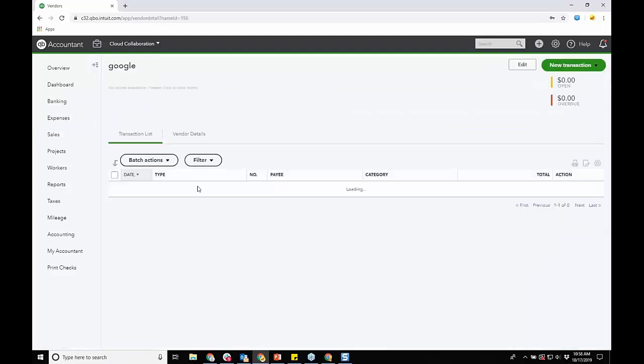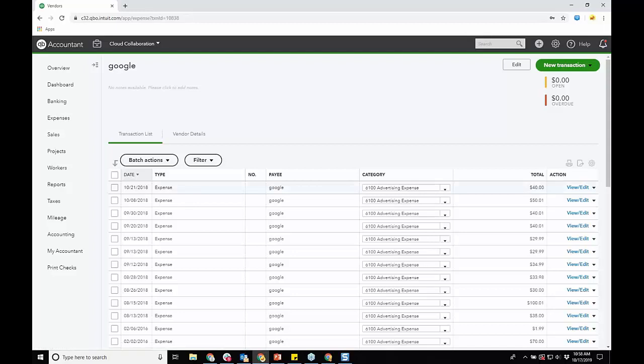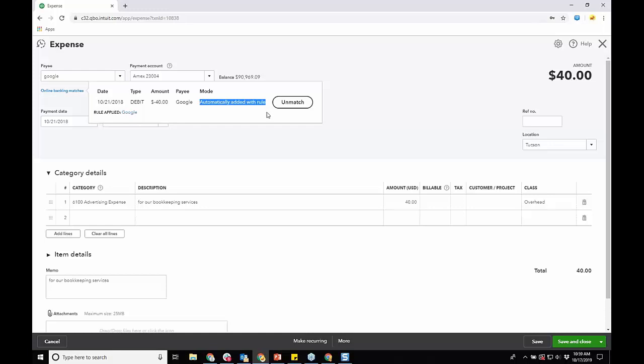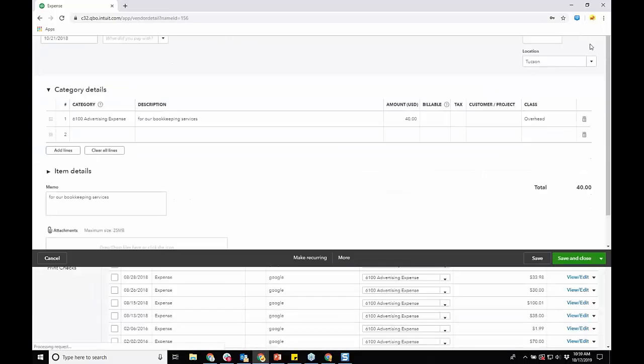There we go. If you look at any of these expense transactions, in the upper left, you'll see the breadcrumbs. It's blue links, right? Just look for those when you're looking for things, whether time material expenses linked to an invoice or an estimate to an invoice or whatever. Online banking matches, right? Automatically added with a rule. So that's how you know I have the auto rule on. And that's helpful because you might not want stuff automatically added. So you just choose the other bullet point.